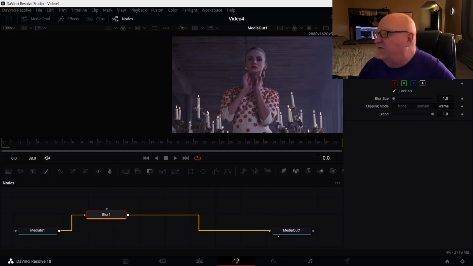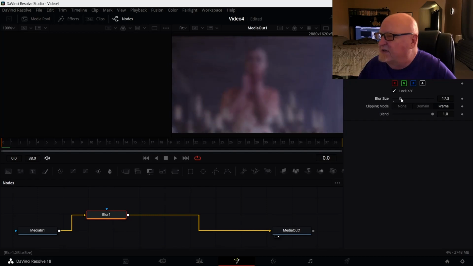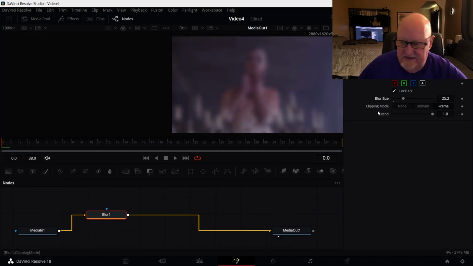And then we can choose with the blur different kinds of blurs here, Gaussian, whatever. And we can also choose blur size here. So that leads to the next lesson, but let me do one more thing here before I move on to the next thing.